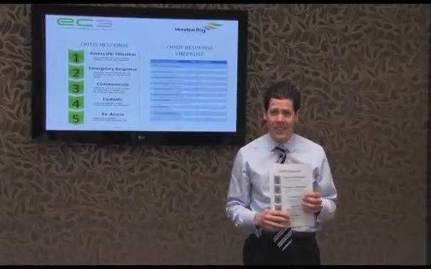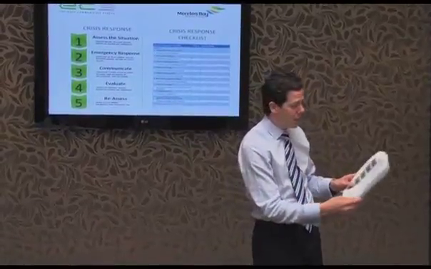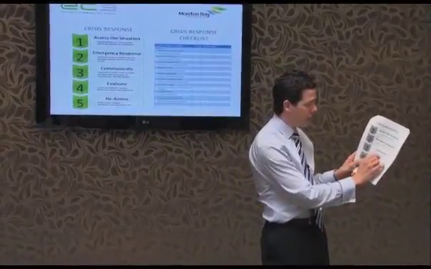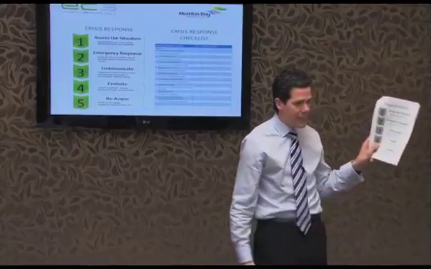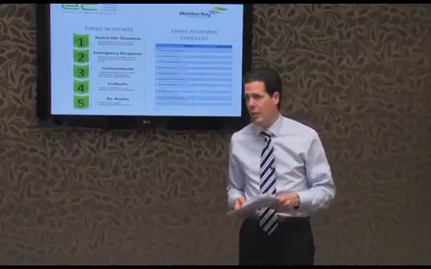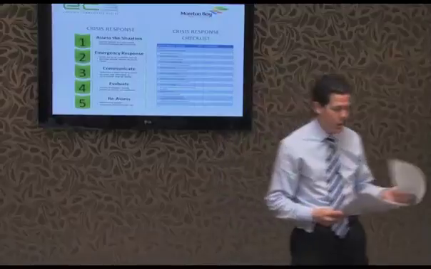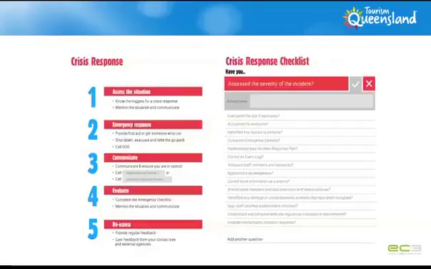If you have your own, then continue to use your own. But I'd like you all now to identify, put the name of the person and their phone number into that space, either in the hard copy or in your electronic version, to make sure that we've got them. Once you've done that, we'll take a little look at the checklist that's on the back.